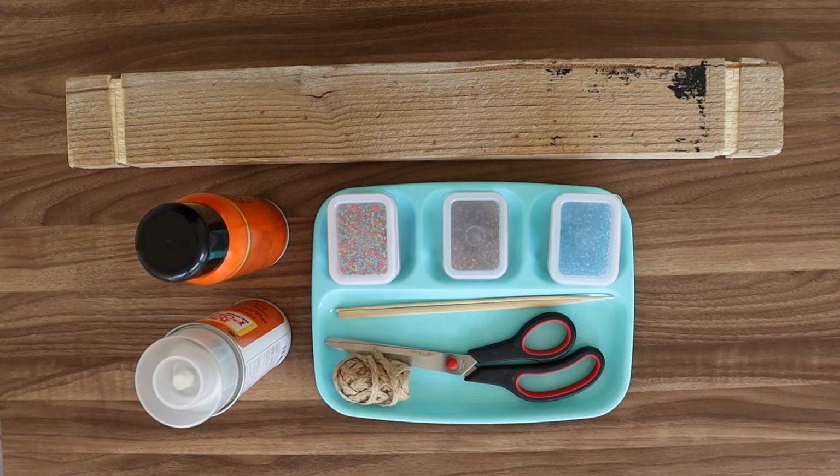So let's get right into making this welcome sign, or this farmhouse welcome sign. As we're doing some spraying, we are outdoors, and so there'll be quite a bit of noise disruption. I'll try to keep it to a minimum, at least when editing. All right, for this welcome sign, Karibu is Swahili for welcome.